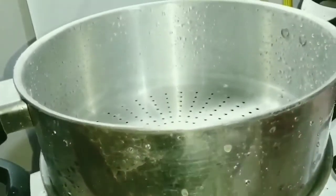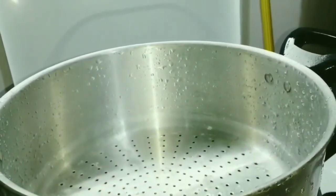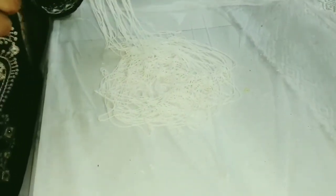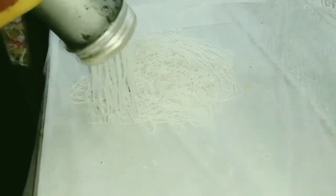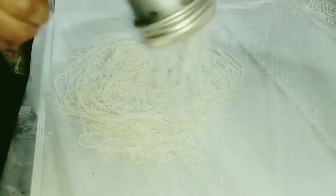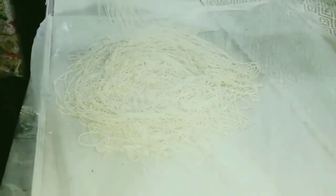Now put your steamer on the stove and heat up. Now let's make the lavariya. Take a plastic sheet and oil them. Now take a string hopper press and press them in the shape of a circle. Place the coconut stuffing inside and roll them out without touching. Now place them on a lavariya plate and put it into the steamer.